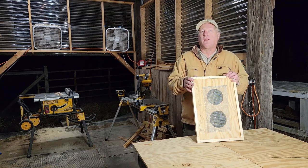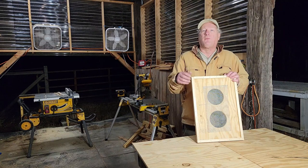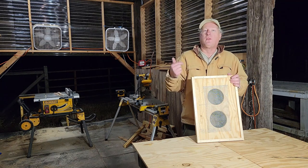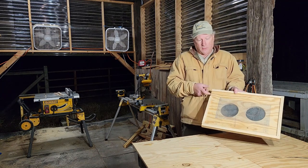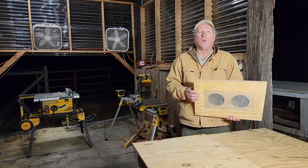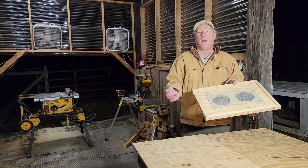Mostly what you're going to find is a full Snelgrove board, and that'll be a separate video. A true full Snelgrove board, or a double screen board as it's also called, will have 6 different gates. This is just a simpler version of it. It is a 2-inch opening, a 1/8-inch mesh screen on both sides of a 3/4-inch board, and a 3/8-inch railing around it, and allows the bees to come in.